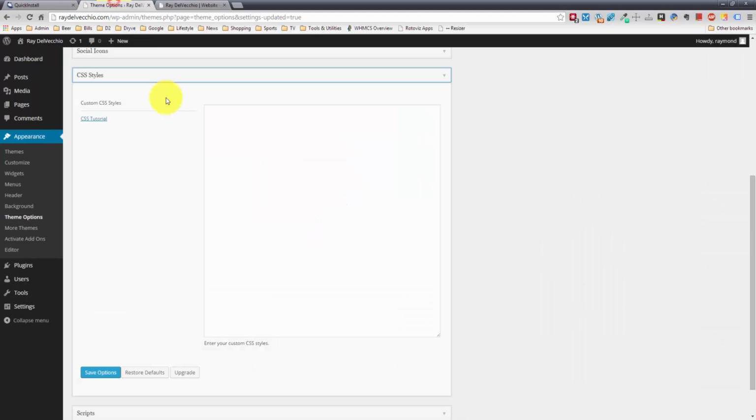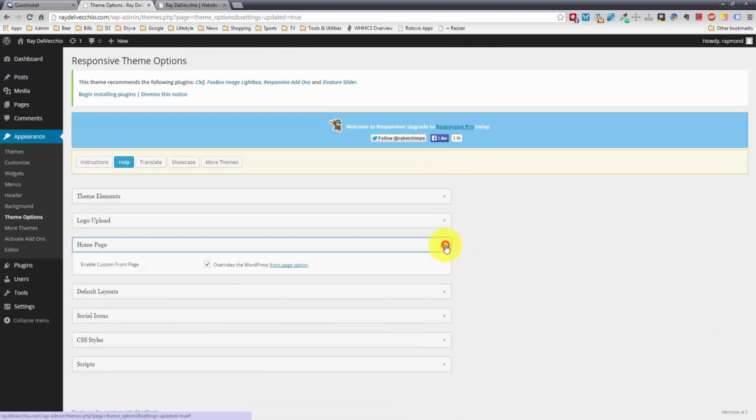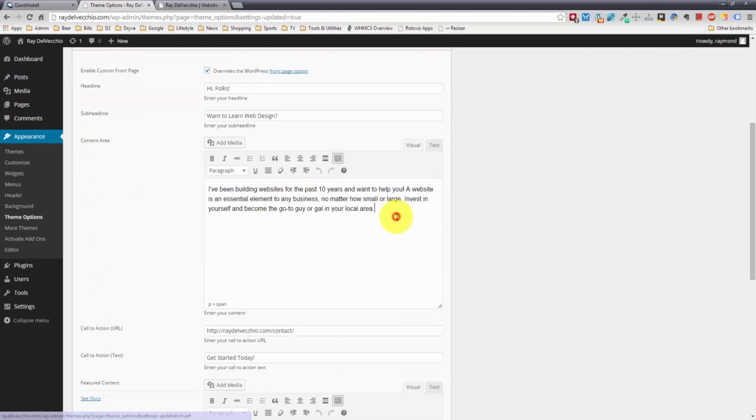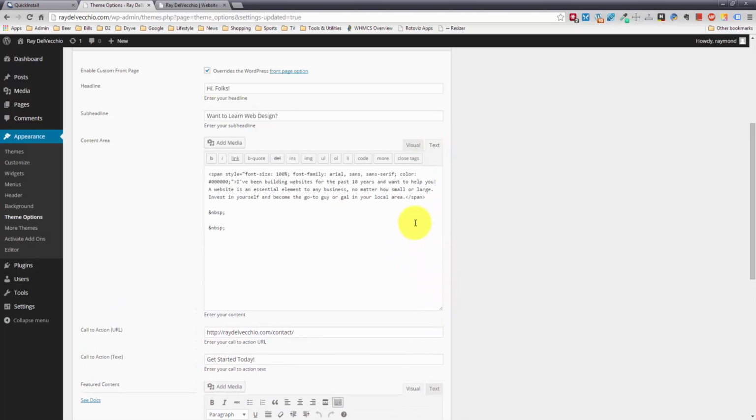and I'm going to go back in my theme options here to the home page, and what I'm going to do is I'm going to add this. Oh, I'm sorry, I have to go into the text area here because I'm doing HTML. What I just copied was HTML code, so we have to do this in the text area. And these were just generated when I pressed the enter key there. So let me get rid of them.